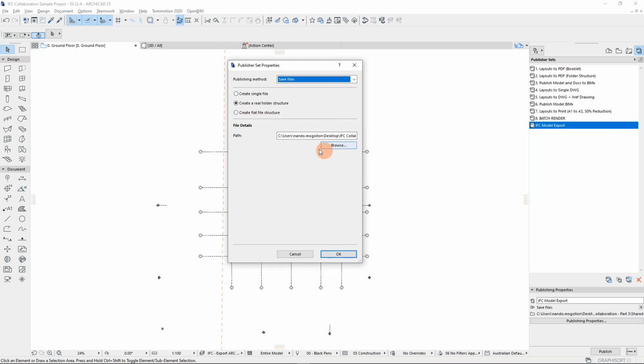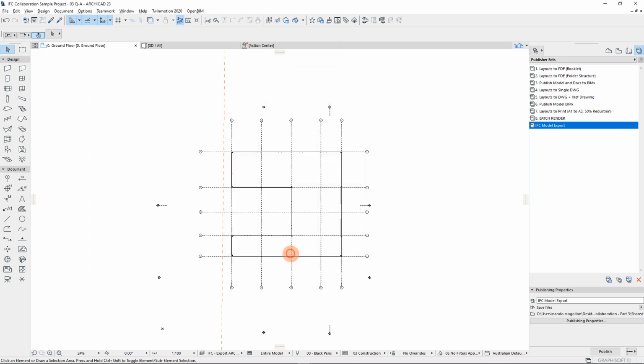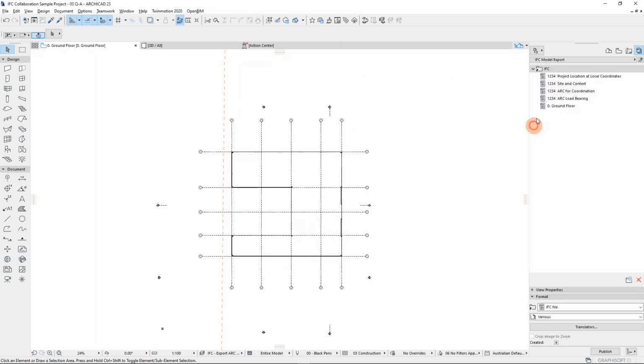But so far you export locally, and then from that local export you will share your files to whoever needs them. All right, so that's pretty much everything I needed to show you today.